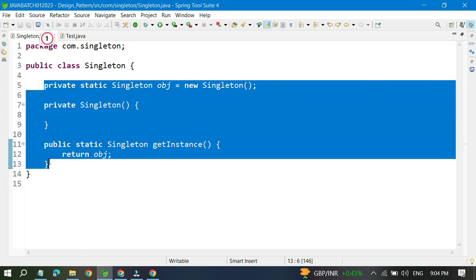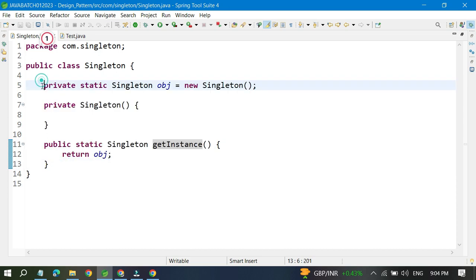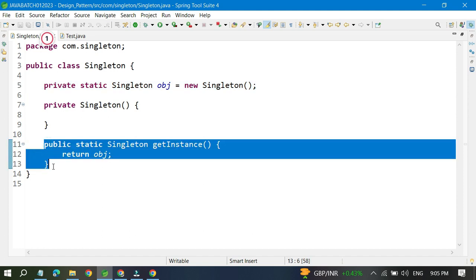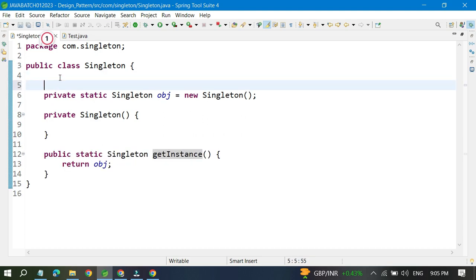Okay, but there are still some ways to break this singleton design pattern, like with the help of the reflection API, cloneable, serialization and deserialization. Through those we can break it. But if you see here, we are creating the object directly, whether it's required or not. Whenever you load this class, this object will be created, even if people call this method or not, it does not matter. So that is called eager object instantiation, or object creation, you can say.